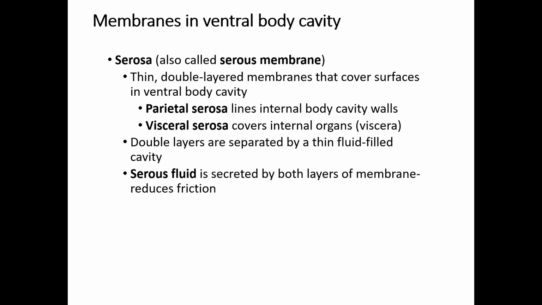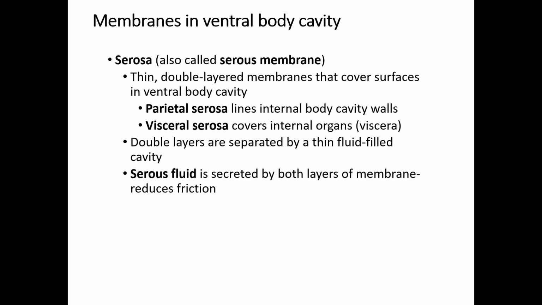Now, on the inside of the chest wall, there is a layer of what's called the parietal serosa. These are endothelial cells. They're not epithelial, they're endothelial because they're internal. They line the inside of the chest wall and they secrete fluid, serous fluid. If it were outside, it would be mucus, same stuff. So they secrete serous fluid. That is the parietal serosa, and it lines the inside of the cavity wall, like the inside of the chest wall.